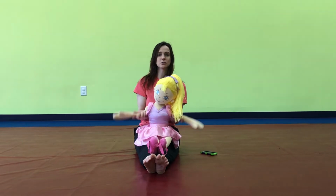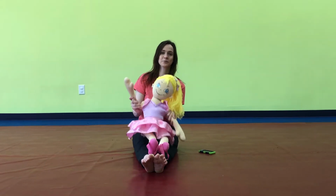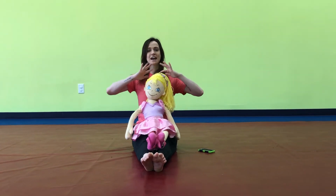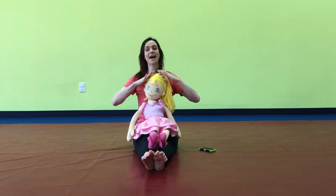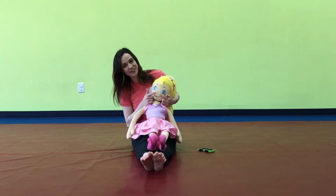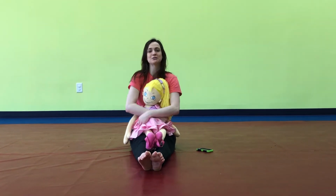Awesome job. Everybody good? Doing okay over there? Go the other way. Forward and backwards. Good switch and go the other way. We can even alternate. And let's touch body parts. All right, here we go again. Find those heads. Head, shoulders, knees, and toes. Head, shoulders, knees, and toes. Eyes, ears, mouth, and nose. Head, shoulders, knees, and toes. Awesome job. Thank you so much, parents.